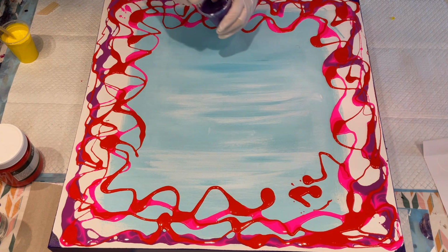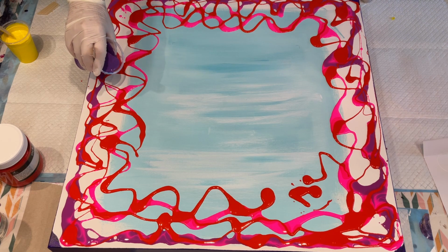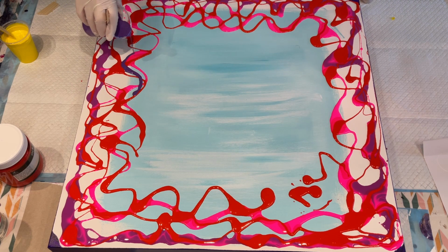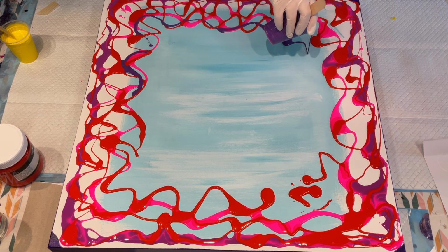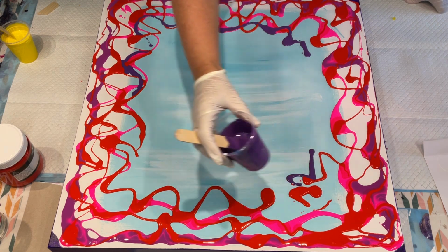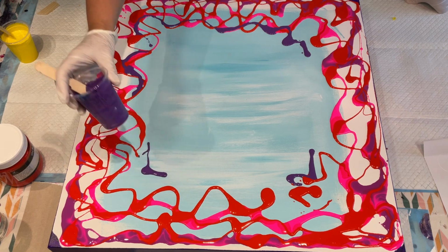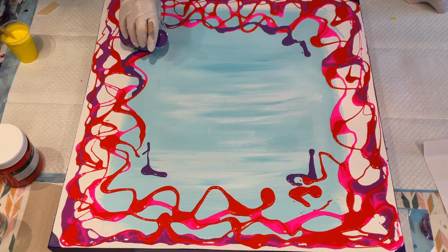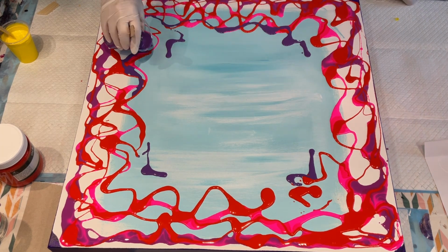Yep. All right, this is the ultraviolet in the impasto. So I'm gonna put some of that in as well. So I'm trying to mark it off with some paint, to keep a guide that I don't want to go any further into the canvas than. So I want that bit looking out.